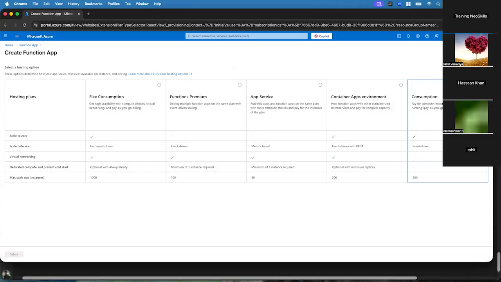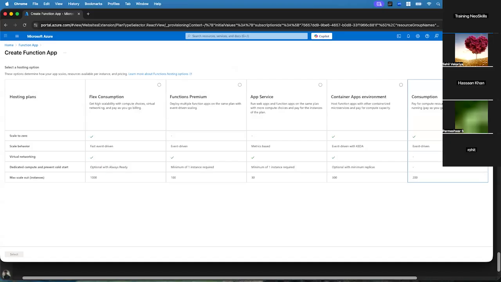And the same thing for the app service. See here, event driven means what? Microsoft will increase and decrease the number of instances. Scaling, Microsoft will take care of it. Here, app service plan is metric based. It means you can define your rules for when to scale in and scale out, and you can go up to 30 instances maximum. Okay. And this is part of the container app environment. Now, what container apps and all that mean, I will explain after some time.